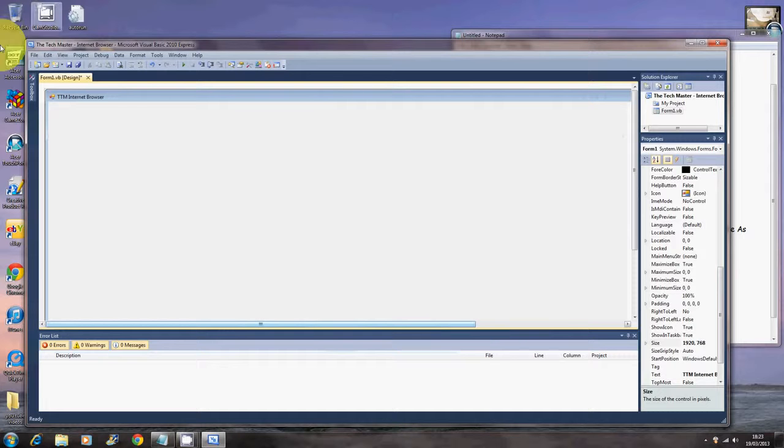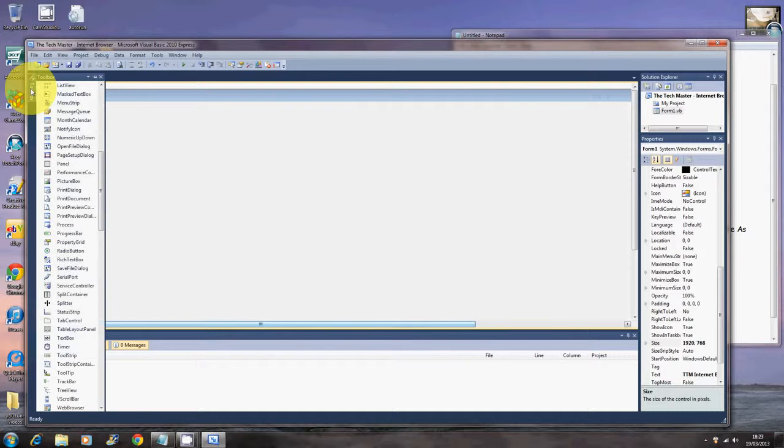So after this, I go to toolbars here on the left. I then go to the panel. I create my own sized panel.